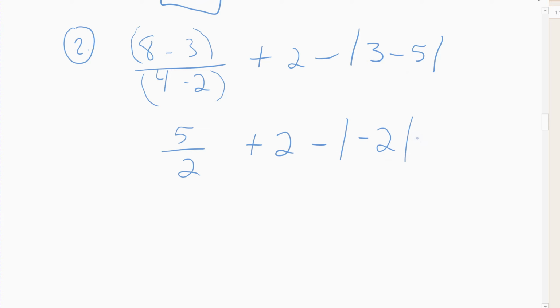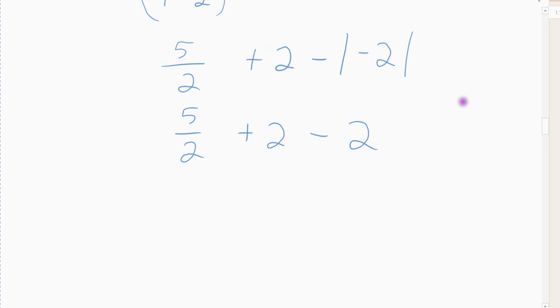Alright, next thing I do is take care of if I've got a square root or an absolute value, and I do. So this is the symbol I'm going to take care of. This grouping symbol is my absolute value, so it's the absolute value of negative 2. The rest of it I'm going to leave, so I'm going to leave my 5 halves, my plus 2. That minus is outside of the absolute value, so that minus comes along, and I'm just taking care of the absolute value of negative 2. Absolute value is, you make it the positive number, right? It's the distance from the origin, which is negative 2 is 2 units from the origin. Right, so that simplifies to 2.